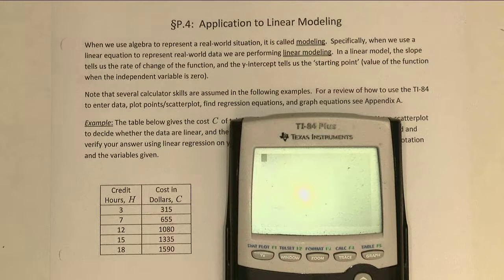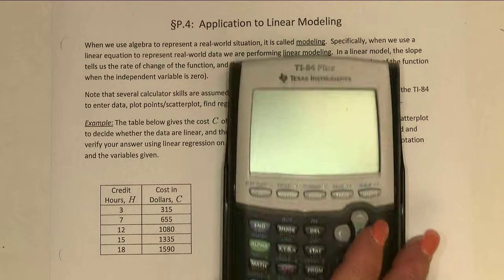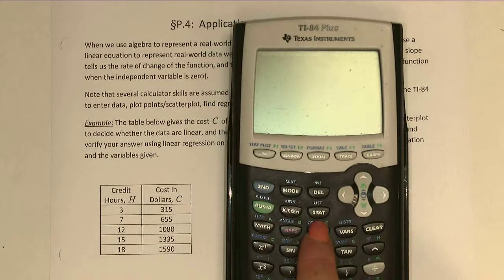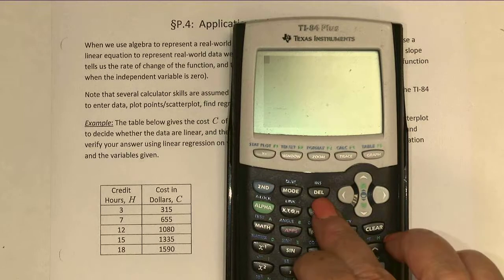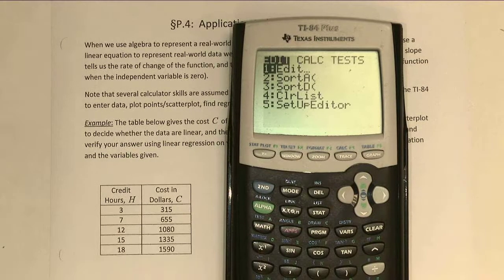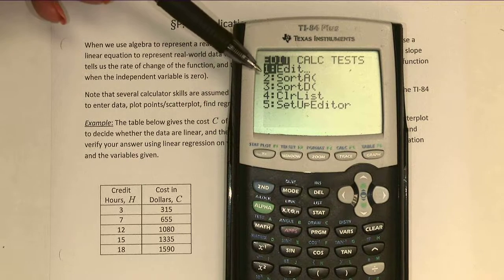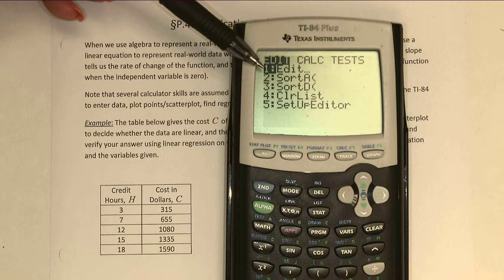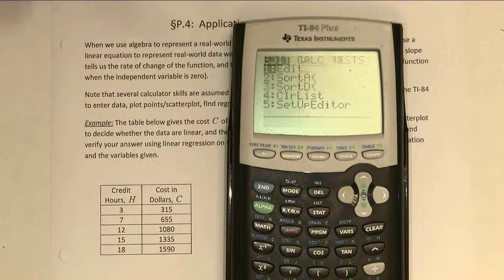So the first thing I'm going to do is, rather than try and plot all this by hand, which these are pretty big numbers and I can't be that accurate anyway, let's go ahead and use our calculator to plot the data. I begin by entering the data in my calculator, which I do through the Stat menu, right here. And I do want to edit my data. Notice that option number 1, Edit, is already highlighted, and so I just have to push Enter.